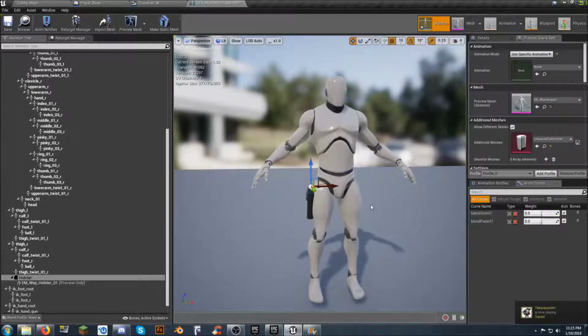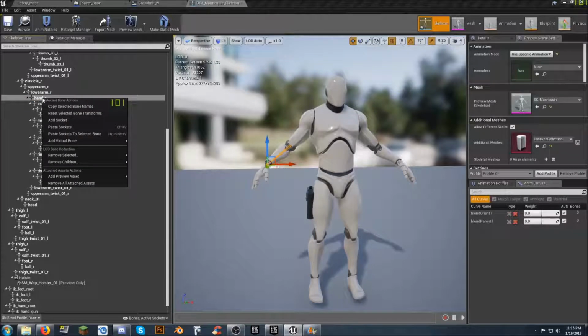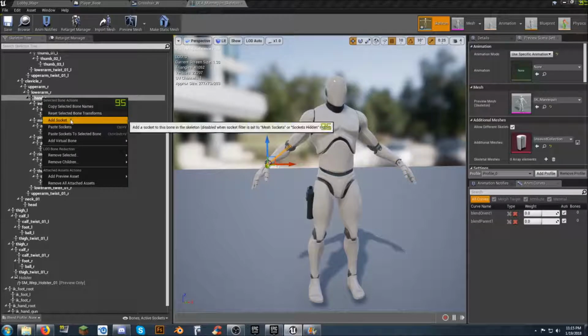Now I'm going to go ahead and add the main hand socket. However, it's not going to look right until we physically get the animations imported. But we want our main hand socket to be based off of the right hand. I'm right-handed, and the majority of the people that we're dealing with are right-handed. If you so choose to make your game left-handed, you select the left hand and you do your thing. Whatever makes you happy.